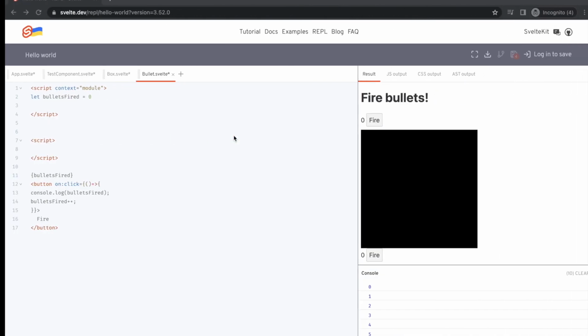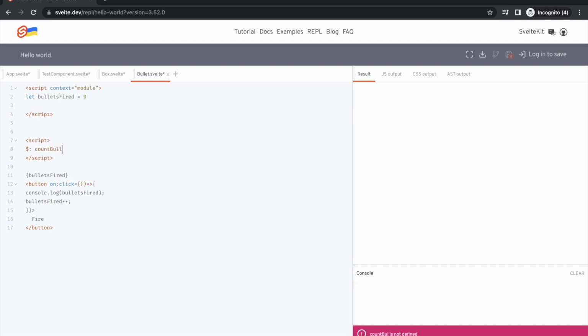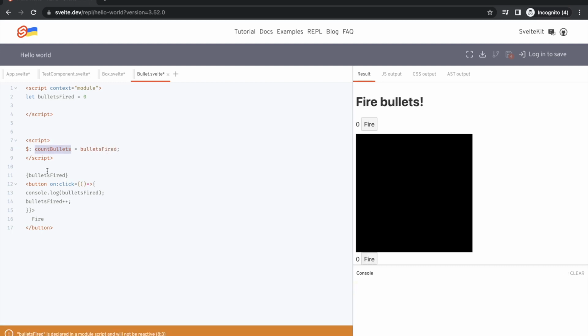So ideally, to keep a count of bullets, we should have a store. But we can have a hack, which could be count bulletsFired, and then I can show this here, and I think this should work now. Okay, because this will change when this changes.